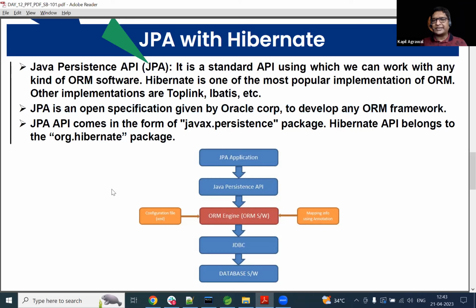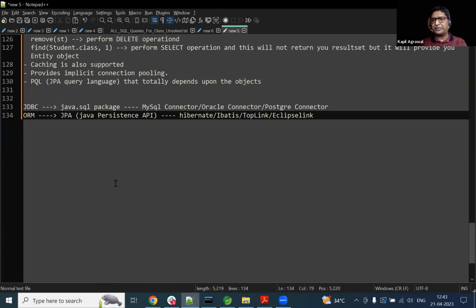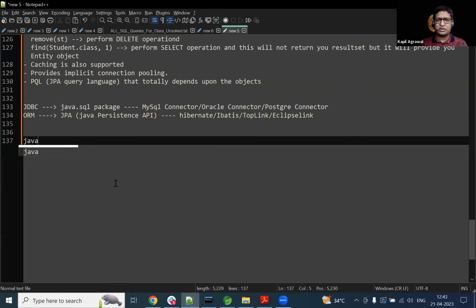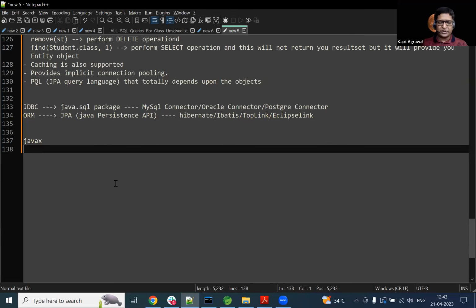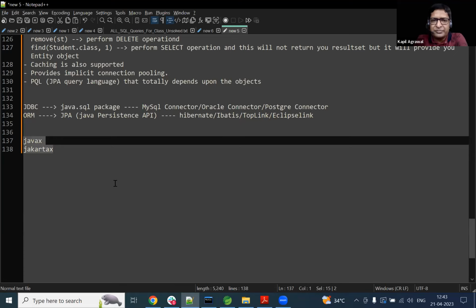Now let me talk about the next part. Everyone, I think you might have come across this thing. One thing is called Javax, and one more thing is called Jakarta X. Have you ever seen this problem? In some tutorials you will find Javax, and in some you will find Jakarta X. If you have not come across it, that is well and good. But let me explain what the case is here.